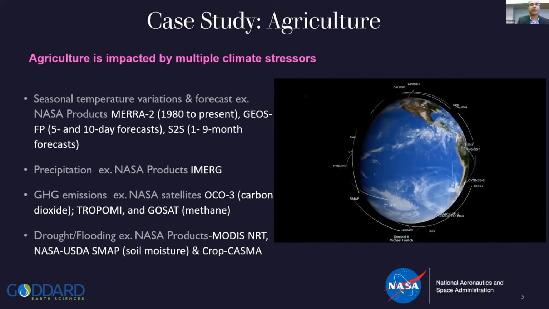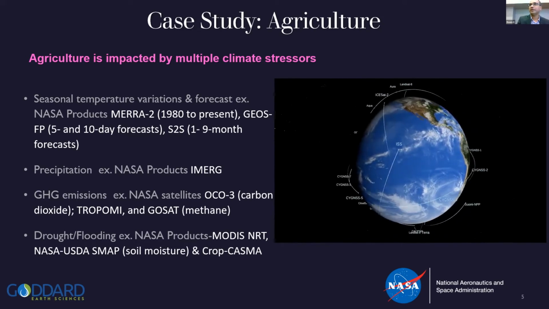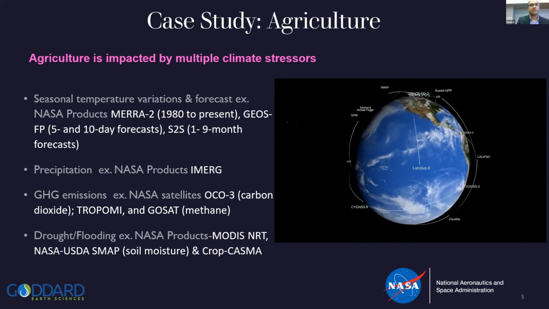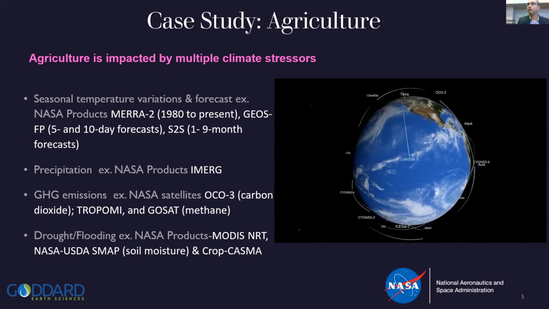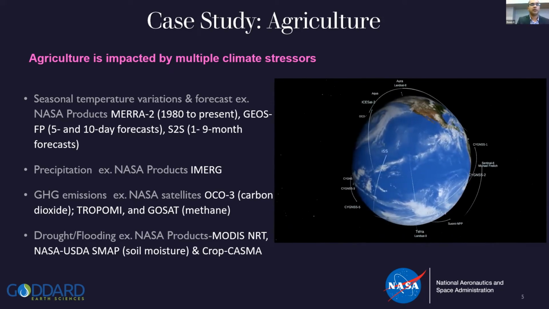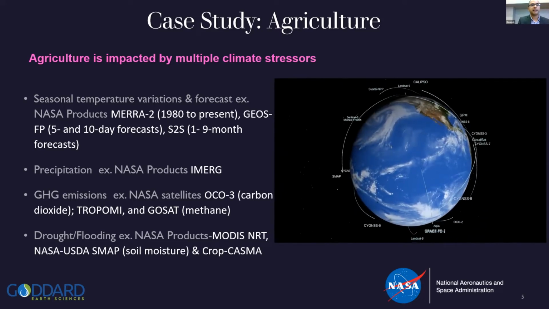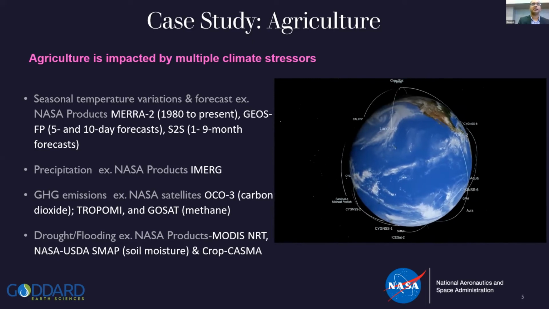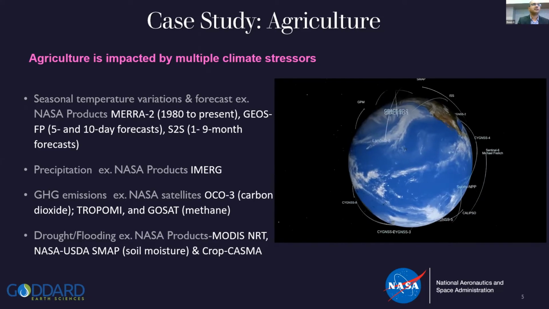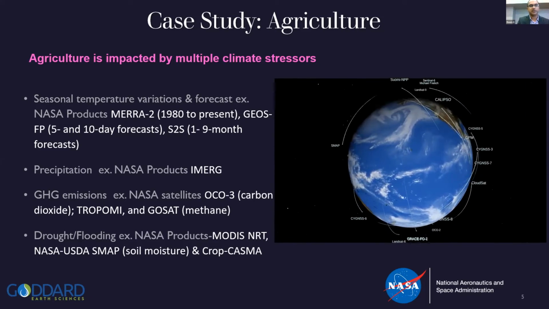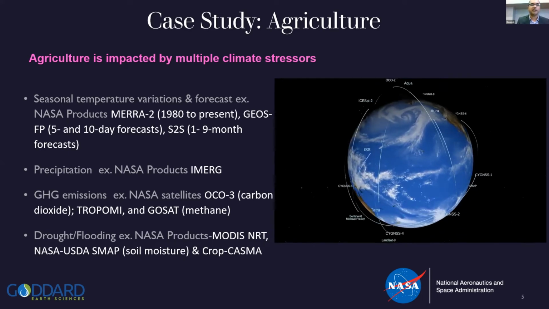In past records, 19 of the hottest years on record have happened since 2000. So it seems to be on the rise. So these data sets would help you work on your products or on your problems. Then precipitation NASA products, IMERG, and greenhouse gas emissions related ones, which of course are produced by satellites, but then it's fed into models and processes, and then final emissions data is released.